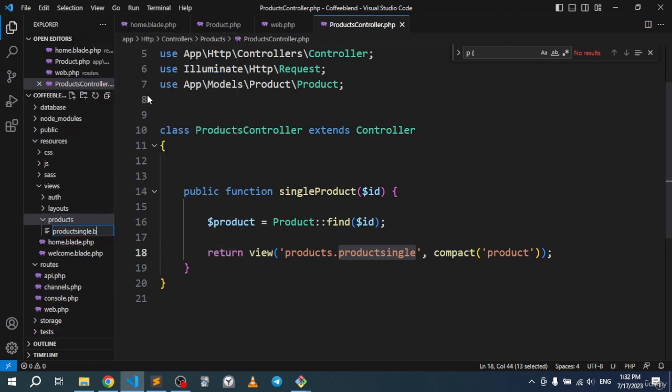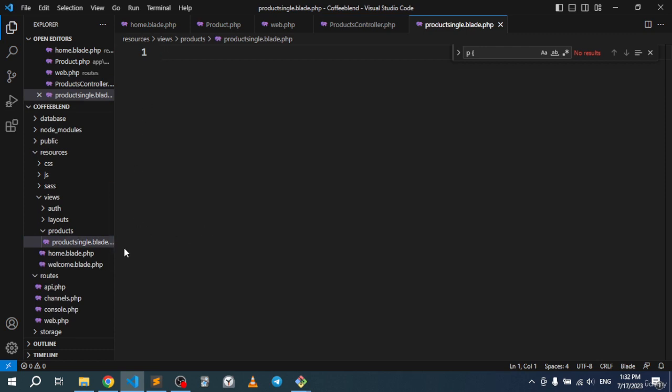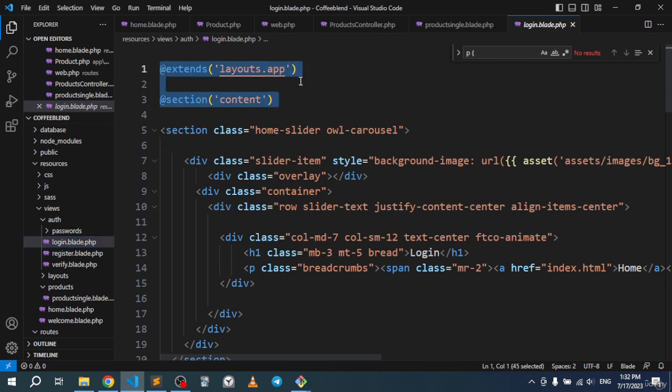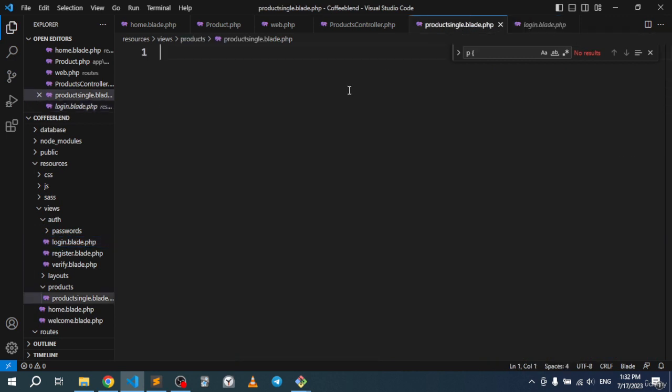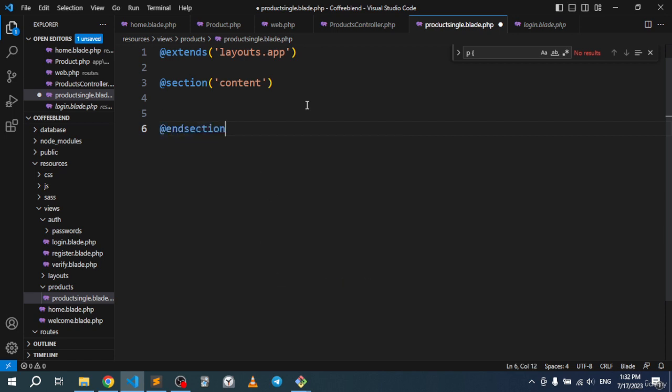So paste this name in, and I want to go .blade.php like that. All right, so awesome. So if we go to the auth and if we go to the login, I want to grab the part for the template master. So paste this in, and I want to end this section like that. So save right now.